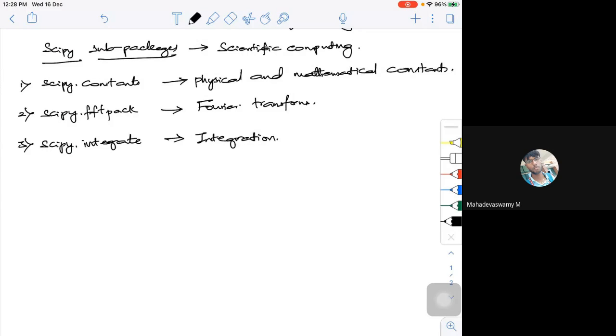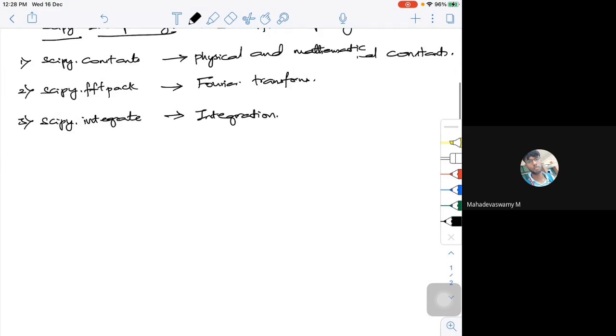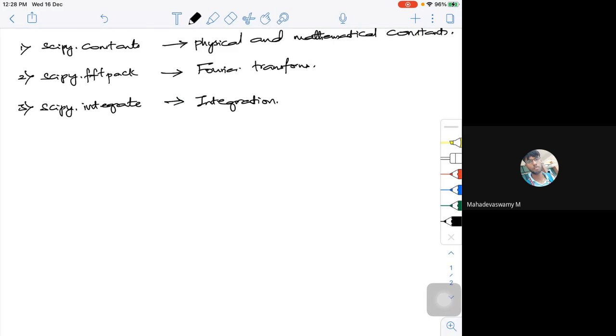If I use that, it is used for integration of equations. Say I want to work with input and output parameters, data input and data output. In that case I use scipy.io, that is data input and output.